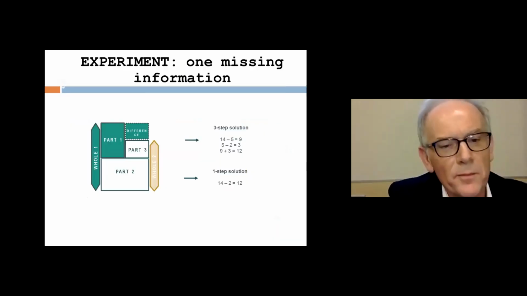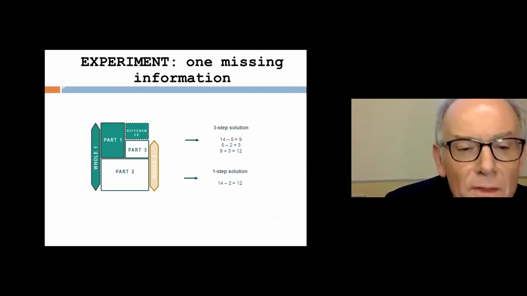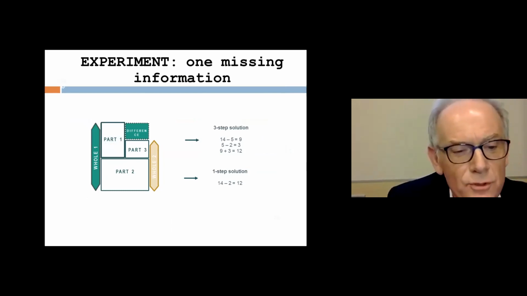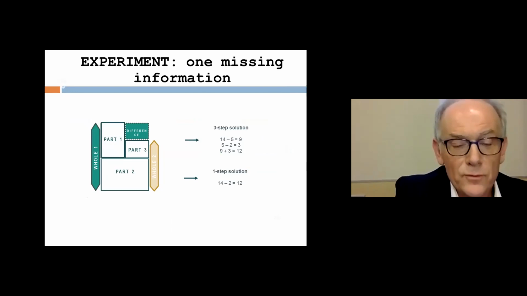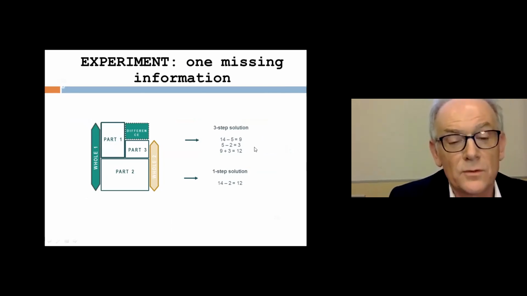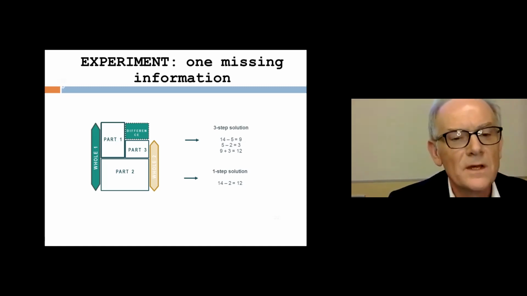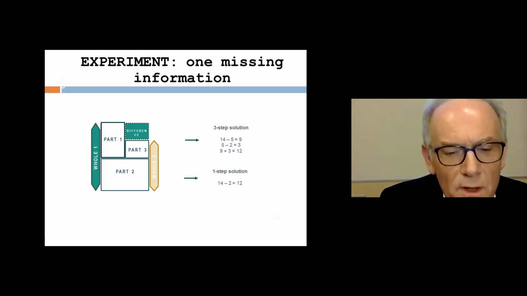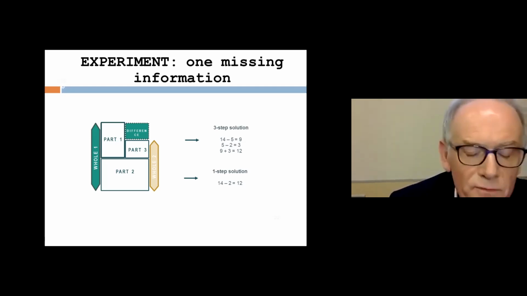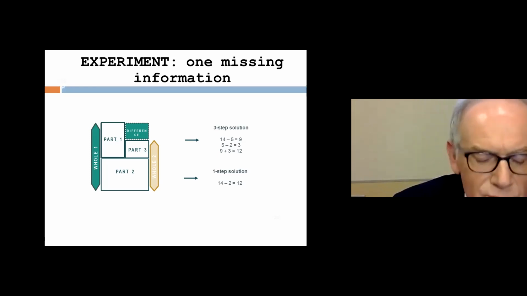But now, suppose an experiment that we did. We propose the same problem, exactly the same problem, but with one missing information, which is the following here. So you cannot compute the 3-step solution here because the 5 information is not given anymore. So given it's missing, the only way you can compute the solution is the one-step solution. So remember, you have 2 types of problems, one cardinal, which are going to activate the 3-step procedure, and you have the ordinal problems, which are going to activate the one-step solution procedure.